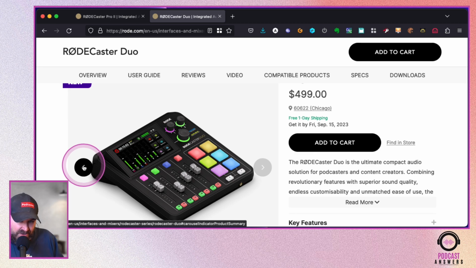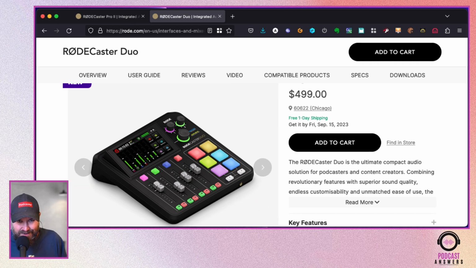Now the Duo actually adds something back that the original Rødecaster Pro had that the Rødecaster Pro II lost, and that's the headphone jack in the front. So there are 4 headphone jacks in the back, but those are the larger headphone jacks, and the one on the Duo is in the front, and that's more like the one you used to have for your iPhone, a smaller jack.